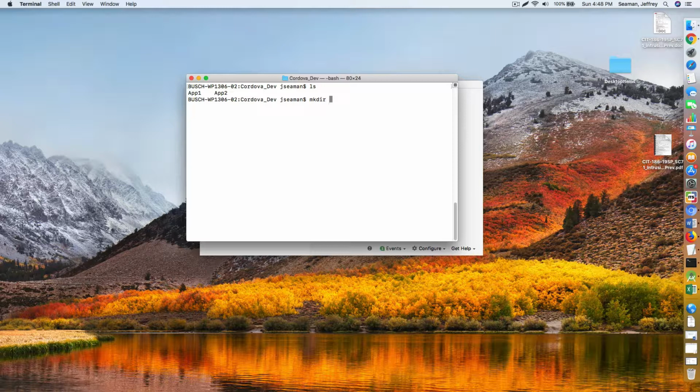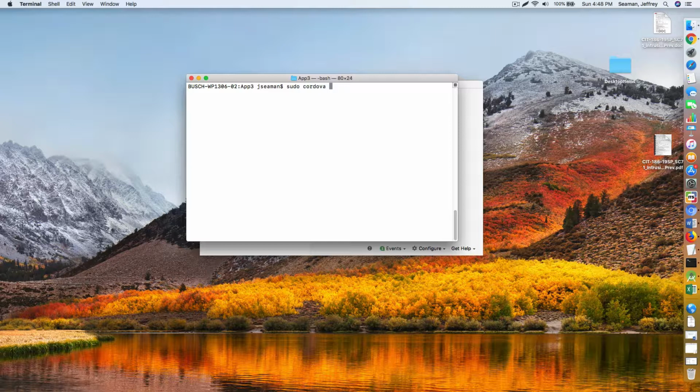I'm going to create another one for app3. So I'll do make directory and I'll call it app3. So that'll be just my directory level and I'll call it something else. So I'll CD into app3. So that way if I do a PWD, I'm in that folder. I just want to make sure I'm in the right spot.